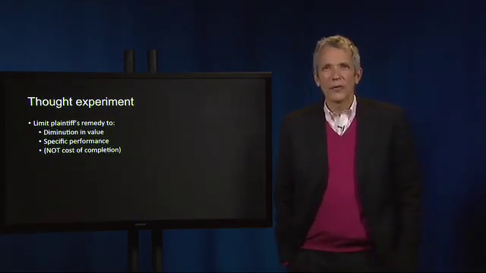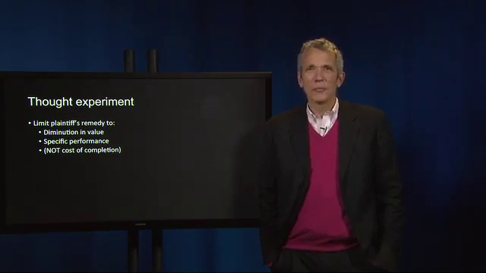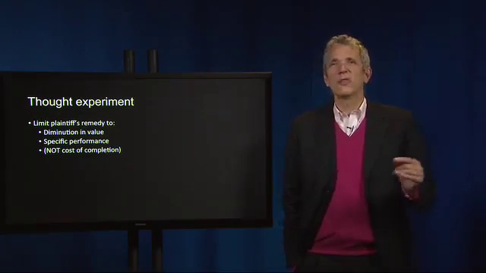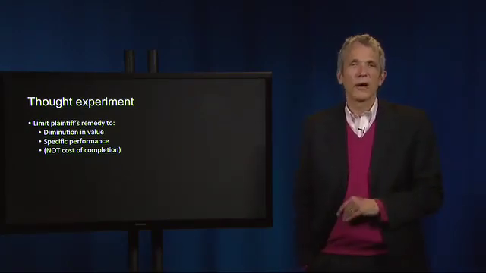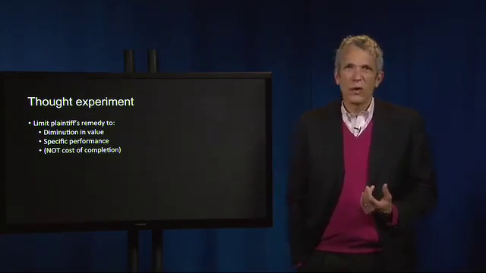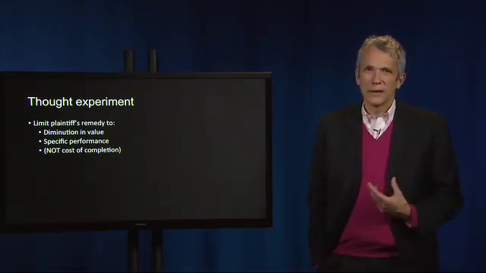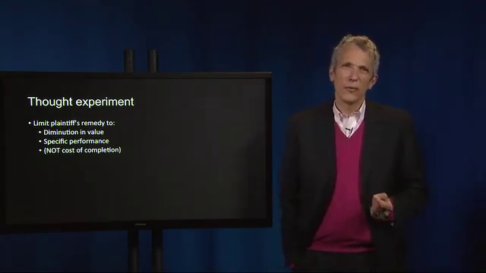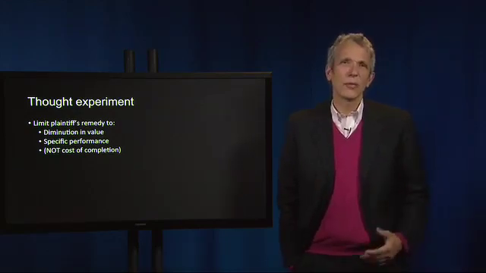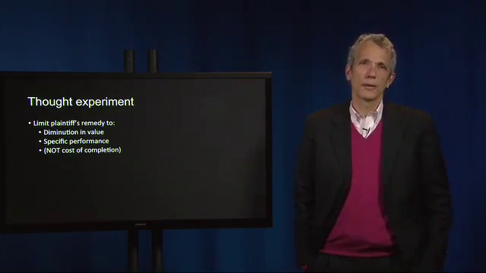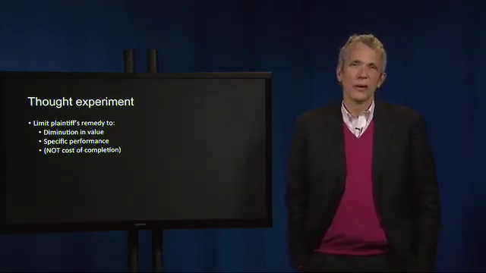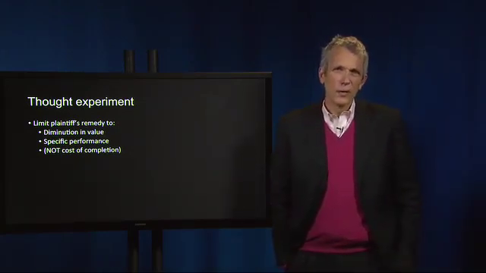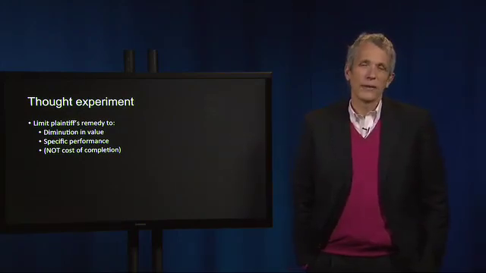One idea for how to improve this legal mess is to allow plaintiffs to choose between damages for diminution in value or specific performance, but not damages for cost of completion. Where plaintiffs really do want to erect monuments to their own folly, they can insist on specific performance by the defendant. But American Standard wouldn't really have wanted specific performance since it didn't have any remaining interest in having the property graded properly now that the property had been sold. All it lost was the value of the property. And so it would settle with Schectman for anything over $3,000.